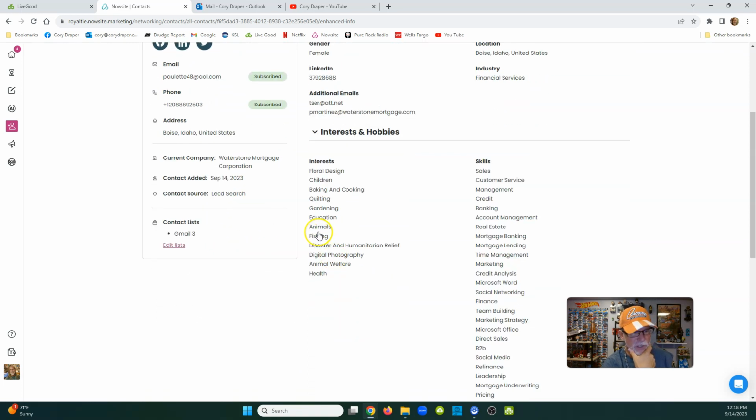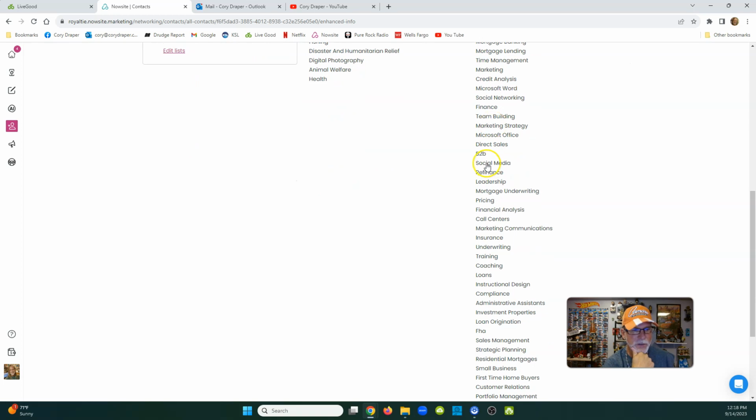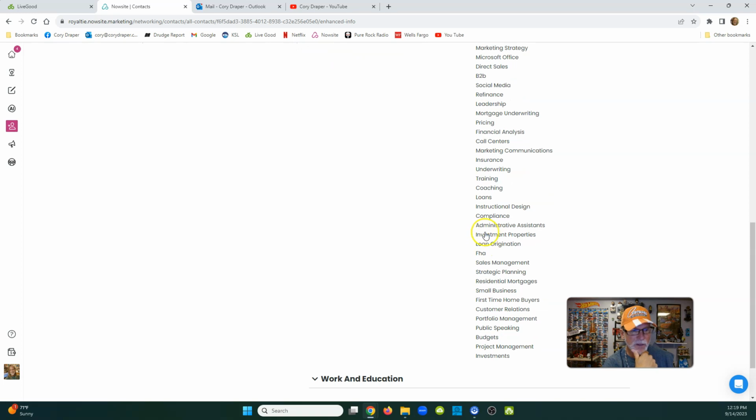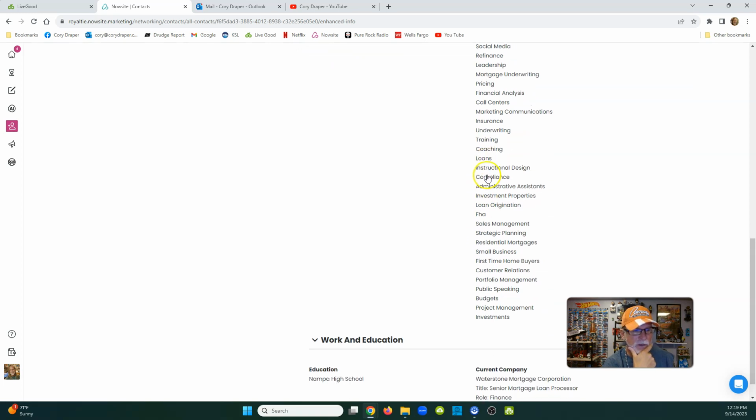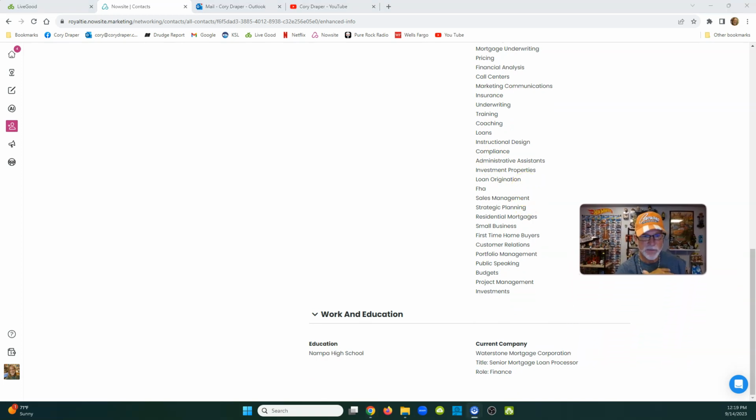Interests, she's into fishing, gardening, health, which is great. LiveGood. Skills, you can kind of see she's obviously into real estate and mortgage brokering. But if you go down, she's into social media, and that's pretty important because most people use social media to market with, and it's pretty much for free, right? She's into coaching, training. All right. So she's a good teacher, which is good because if you have certain skills of a teacher with this business, you can kind of take the lead and go, hey guys, I'm in LiveGood, and if you want to get a hold of me, I can help you.